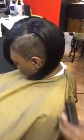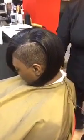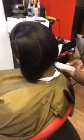What mixture is this again, Desiree? That's Brazilian loose wave. You hear that, Brazilian loose wave, honey? And let me tell y'all something. This is what she does. That's her thing. This looks like it's growing out of Candace's scalp. Candace, look at your hair. It's no joke.